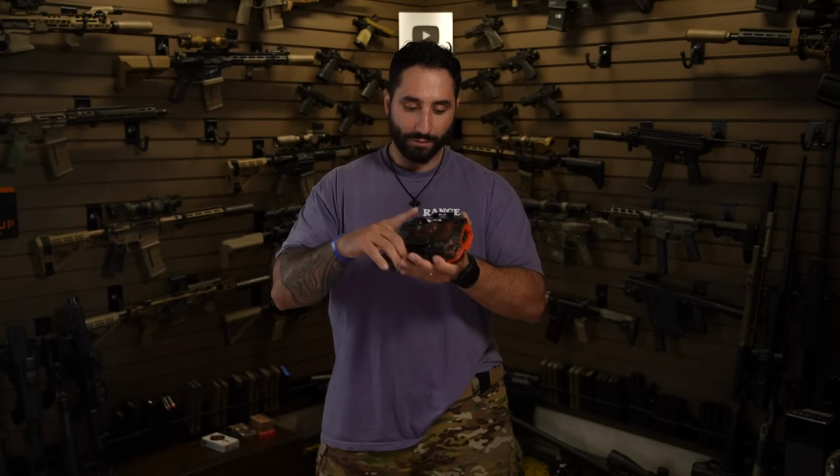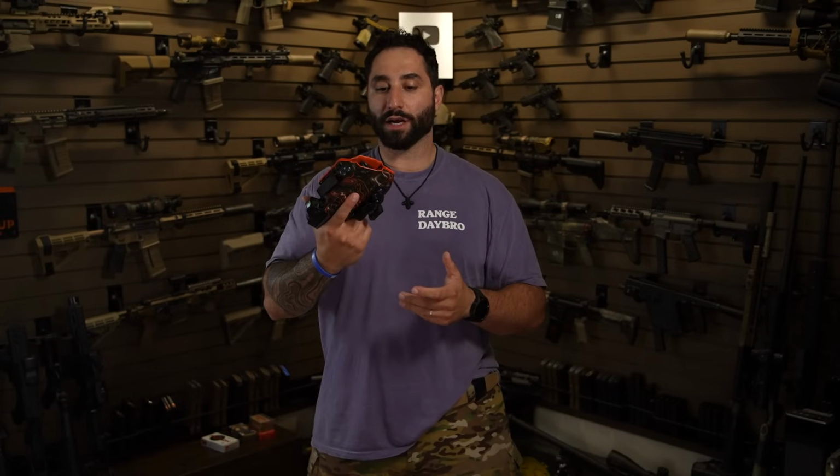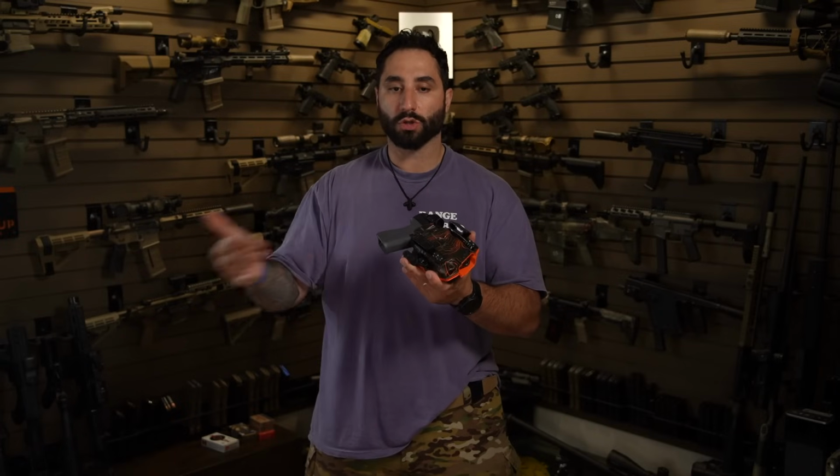So I love this holster because I spent a lot of money on holsters with Tier 1 Concealed prior to buying the MSP, buying a specific gun and light combo. All the way back, a lot of them were cut for my Glock 19s or Glock 17s with O lights. That's how far back I've been a customer of Tier 1 Concealed. Now, this is not to shit on or put anybody down. I think Tier 1 makes good products, but for reasons we'll talk about shortly, I do prefer the TXC.